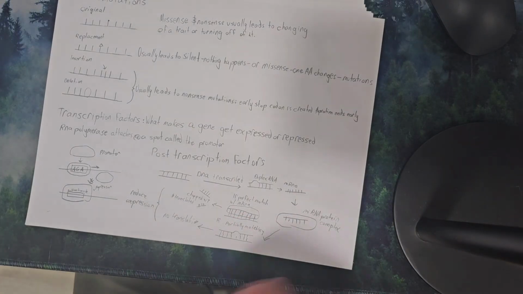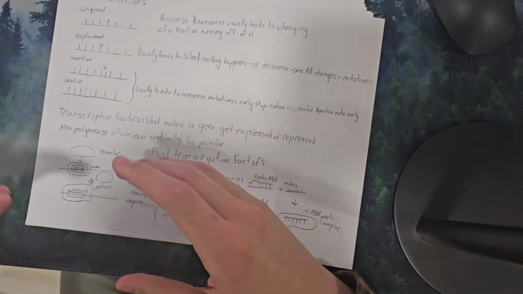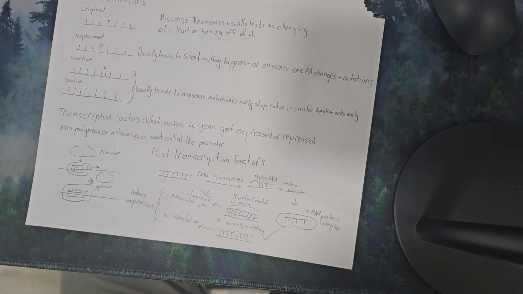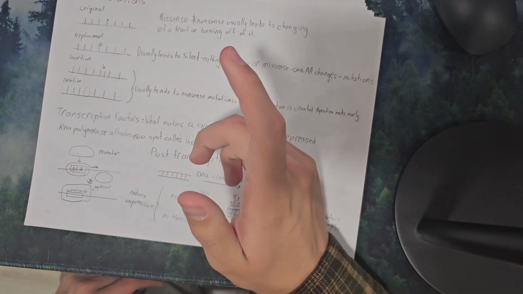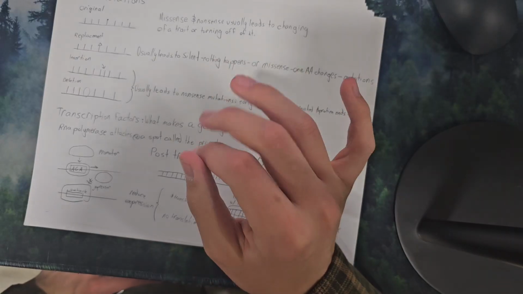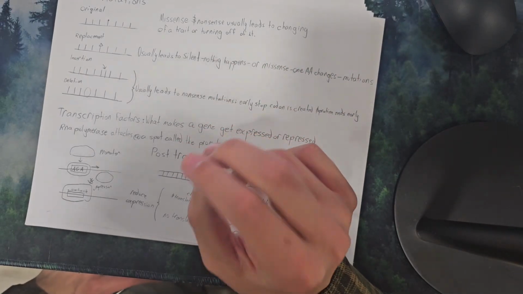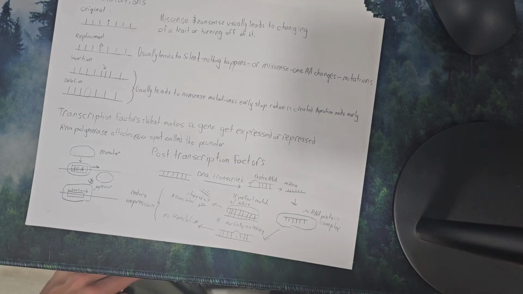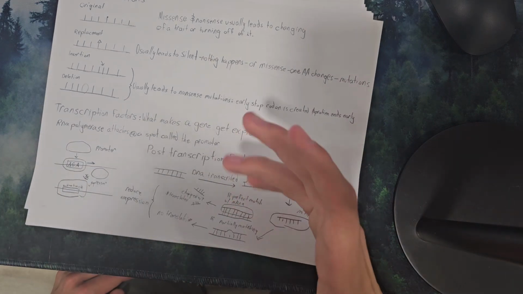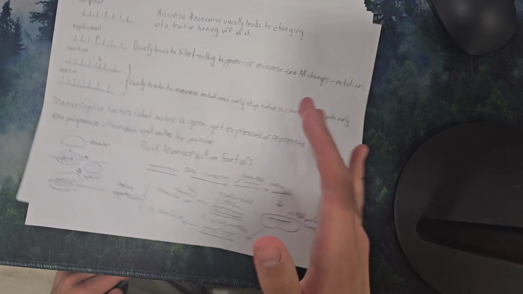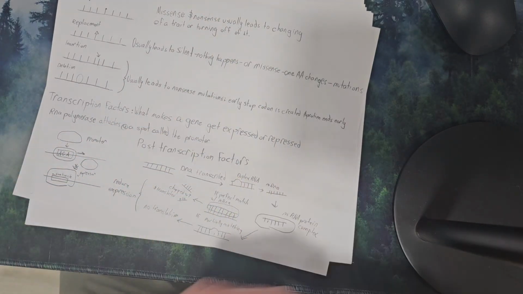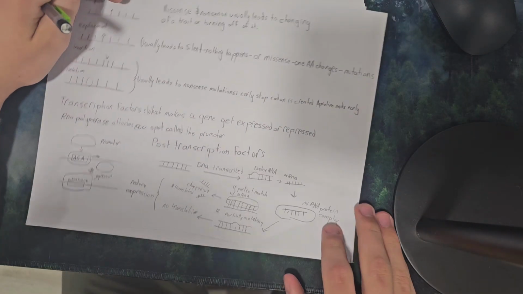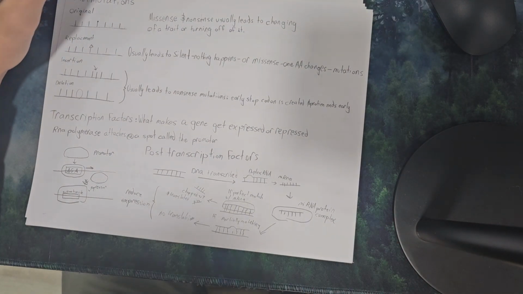A repressor is something that basically covers the activation site, covers that activation sequence. And the RNA polymerase can't get through, it can't replicate the DNA. For whatever reason, these things can be turned on and off, allowing RNA transcription to happen or not to happen, depending on environmental factors. Like, let's say you need a milk-breaking enzyme. It's going to be off if there's no milk, but if there is milk, then it'll activate, it'll bond with that, it'll change shape, it'll let go, the polymerase will go through, and it will make the milk-breaking enzyme. So that's just one transcription factor.